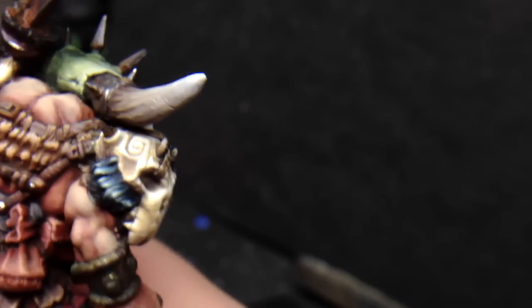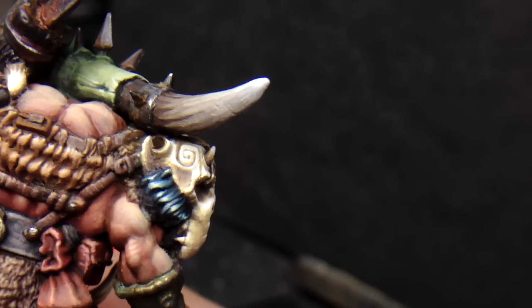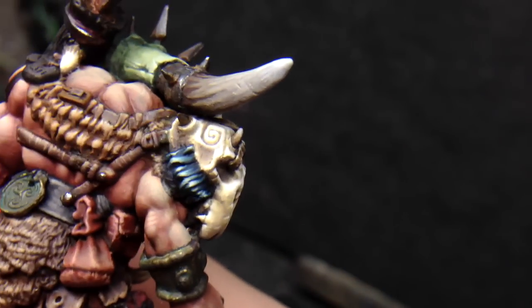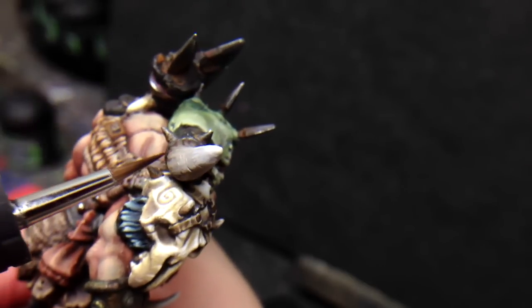And I'm going to just paint little lines where the damage is on the actual horn itself. You see there's these little like chunks. You can see it in the texture on the tip of the horn there. I'm just going to reinforce these with a dark color here. I'm shaping my brush tip to make sure that it's very, very sharp.